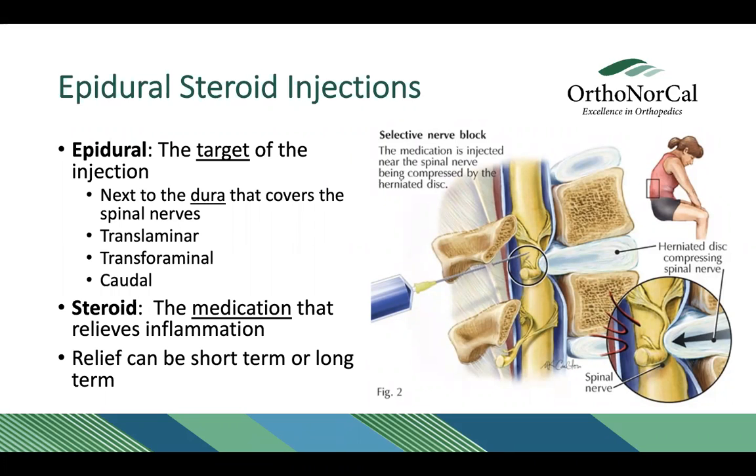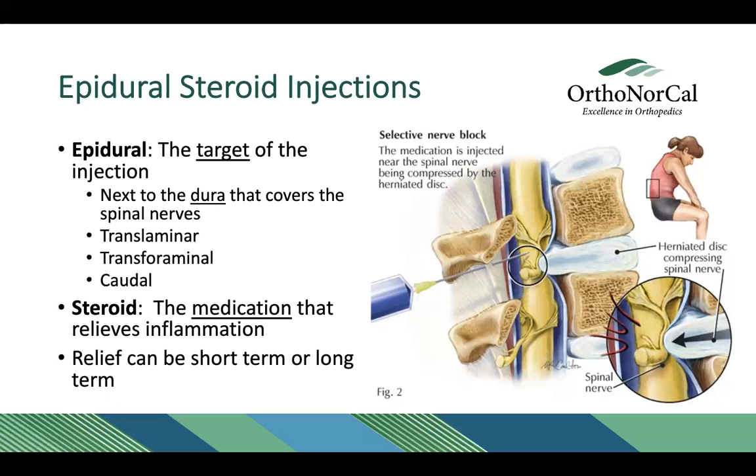And the transforaminals can be a little bit more targeted. They're more for the lumbar spine, although there are some that will do it in the cervical spine or the neck. But the translaminar is generally what's done in the cervical spine and the thoracic spine, because you have to worry about the spinal cord and the blood vessels that feed that. In the lumbar spine, that's below the blood vessels. Sometimes a selective nerve root block is considered equivalent or close to that of a transforaminal.